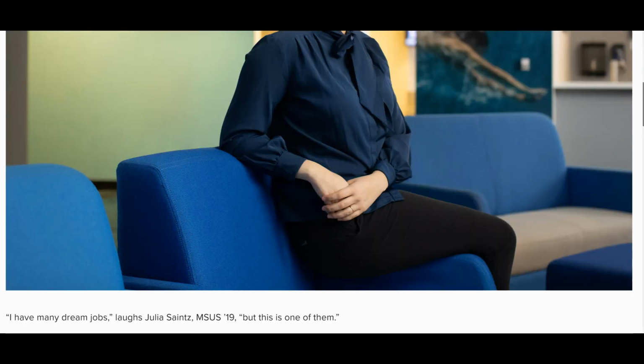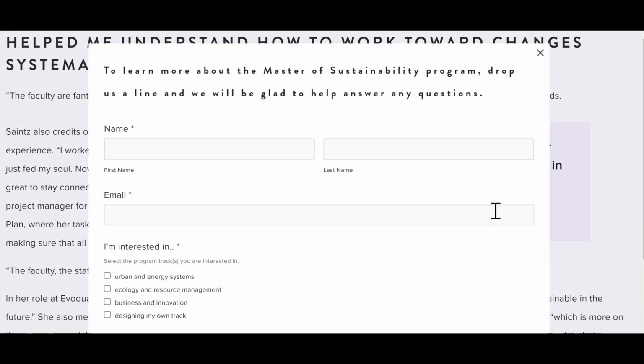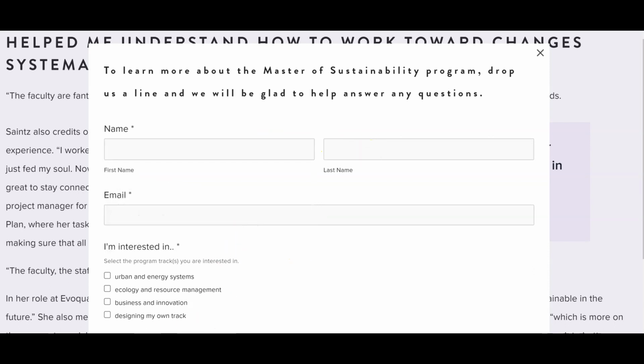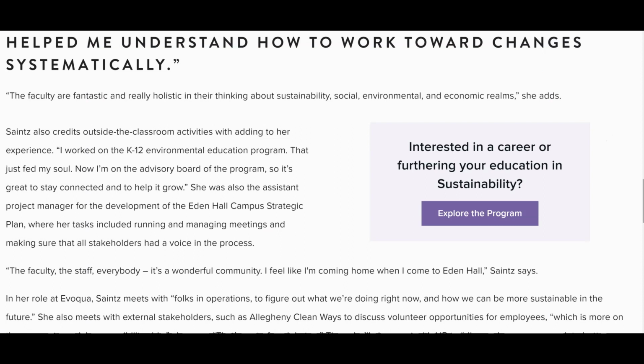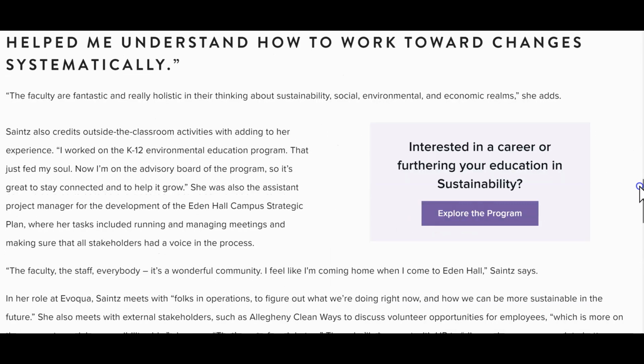And if you scroll down, you can see we waited till the person was engaged in the article and probably starting to think about, is this a program that I'd be interested in? And here we've got this ad where we're inviting them to explore the program and capturing them with a nice headline. And then this button actually pops up a window for them to fill out their information and submit it. And then they can X out if they're not interested and didn't want to go on, or they could have hit that submit button. And so I'm going to show you how to do this.